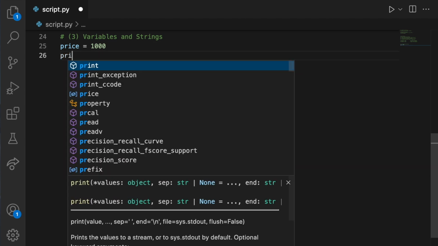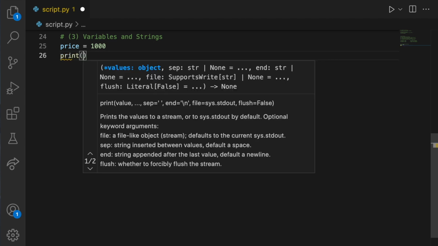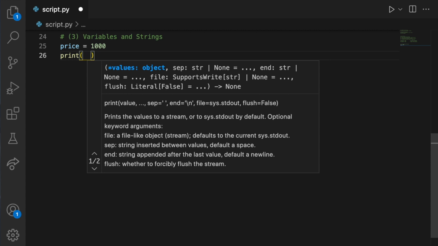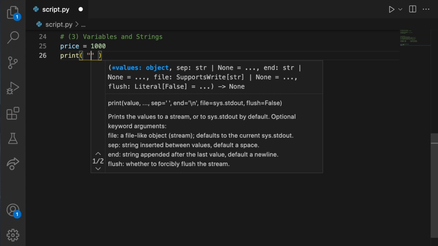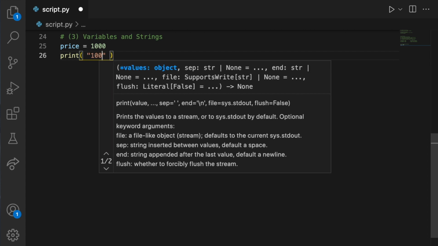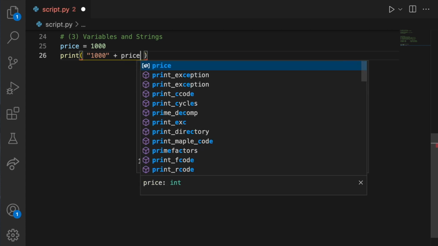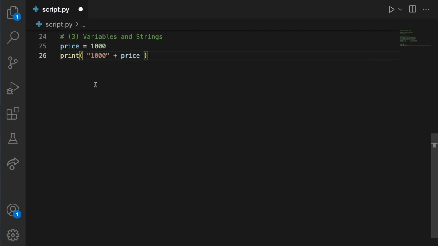And here we want to type in the print function. And we will say 1,000 plus price. What do you think will be the return value? Or what do you think will be the result of this evaluation?